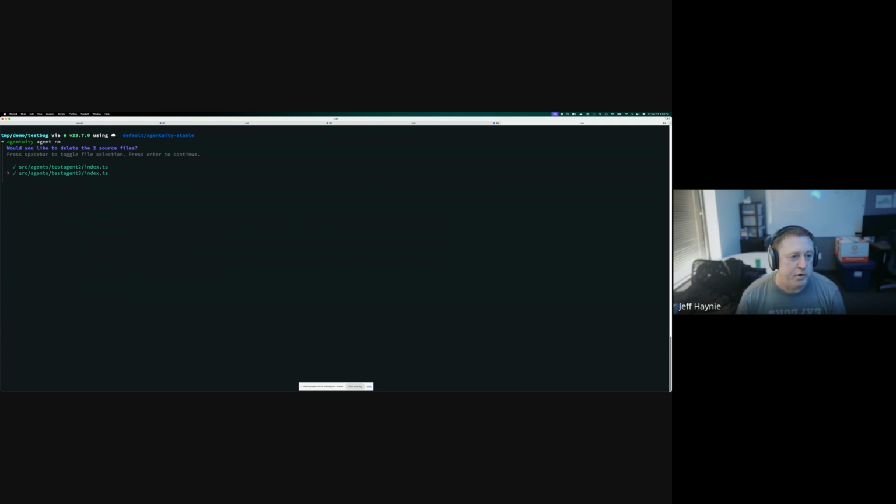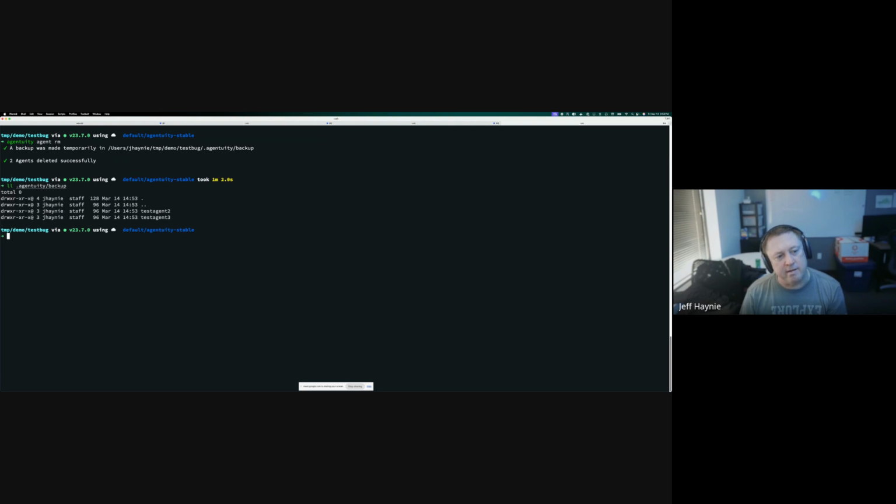Or let's say I do want to delete them, so you can select the ones you want, and then as a third fail safe, it'll also copy everything into a temporary backup folder. So just one last fail safe. We will delete them. It does put them in the .agentuity build folder, which obviously gets wiped every time you redo a build. But just in case you went, oh gosh, I didn't realize that was going to happen, we did copy those 2 agents there. Small quality of life. All right, pass it to Rick.